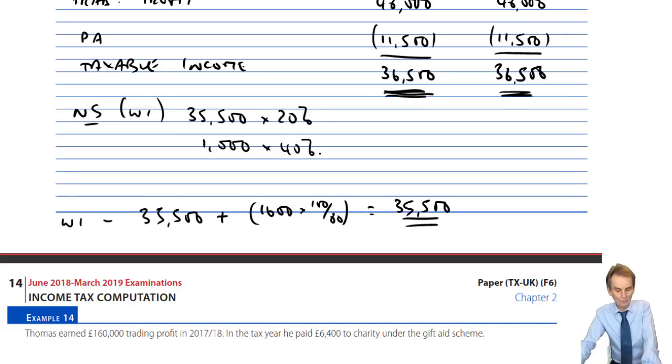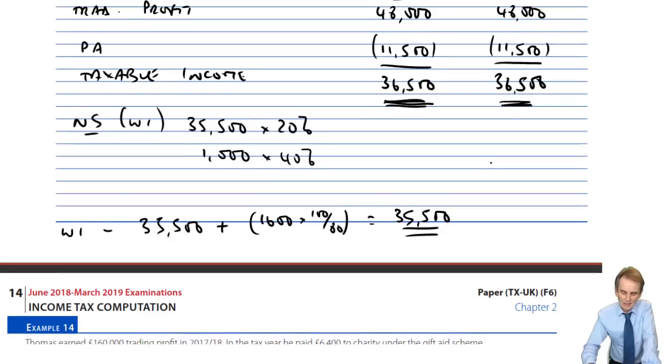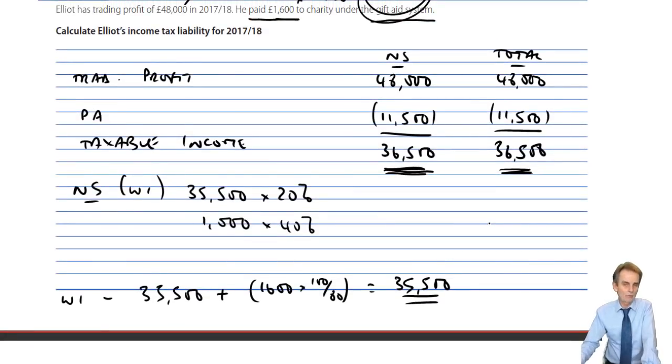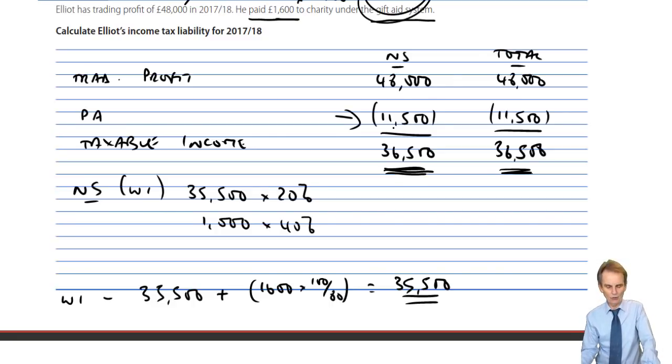So it's only going to have an involvement here on the computation when dealing with a higher rate taxpayer, where we've got to establish the extended basic rate band limit, and if it were necessary, it isn't here, the extended higher rate band limit. In deriving the figures of taxable income, we've had to deduct, of course, the personal allowance, which here was the full personal allowance. There was no restriction in that because, again, adjusted net income, such as it is, is of course well below £100,000.